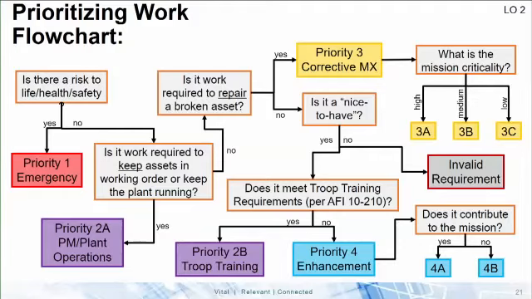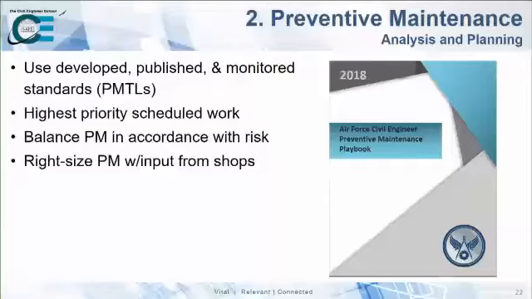And then as mentioned, basically anything that you can think of that requires a multi-craft effort, you can convert to a priority 2. But there's guidance and, gosh, help me, what's the guidance? 10-2-10? Right. Yeah. So the AFI 10-2-10, that'll explain what a troop training project requires. Wow, that was number 1.